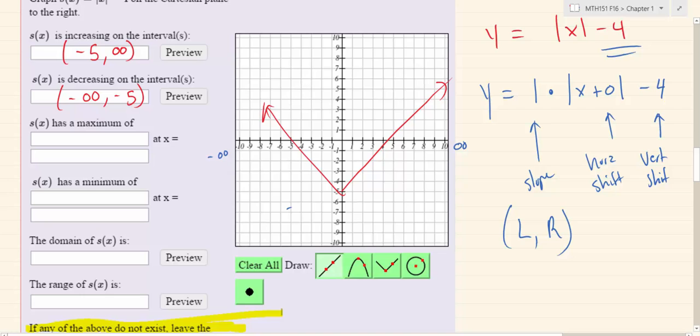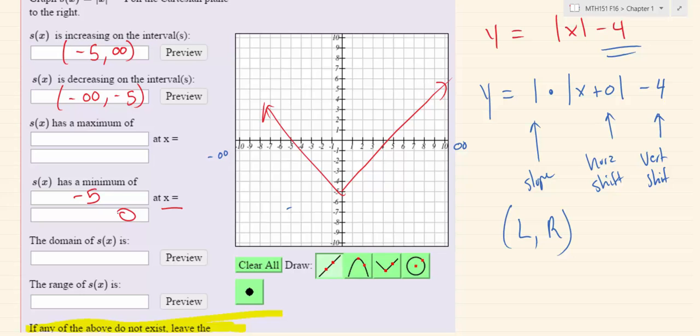So does this graph have a maximum? When they say maximum, they mean a maximum y value. No, it doesn't. The y values keep going on to infinity, like forever. So it has no maximum. Does it have a minimum? Yes, it does. What is that minimum? The minimum is negative 5, and that occurs when x is equal to 0. So when x is 0, the y coordinate is negative 5.